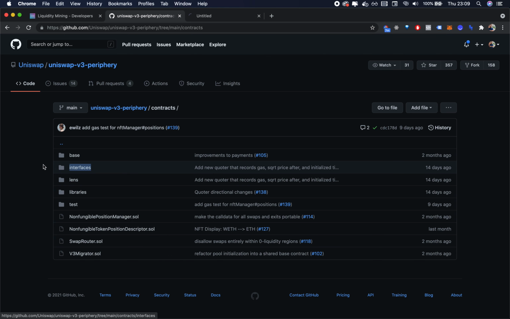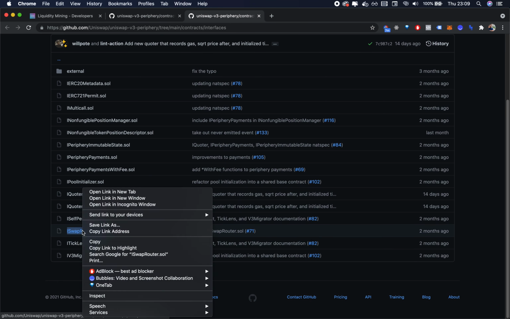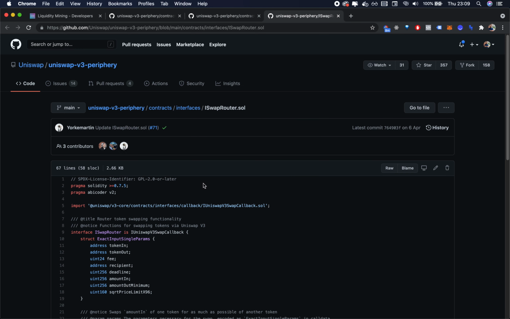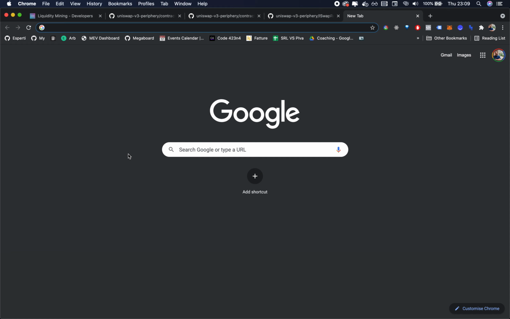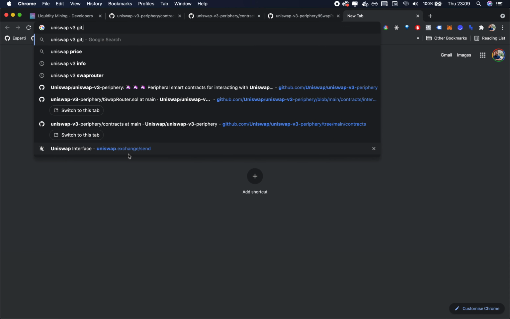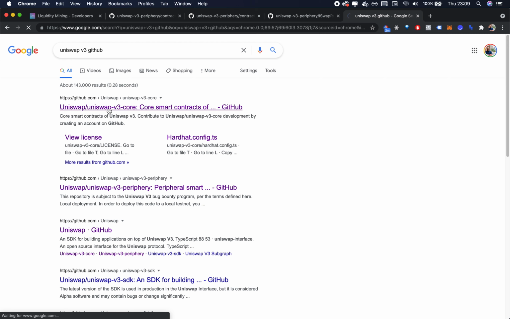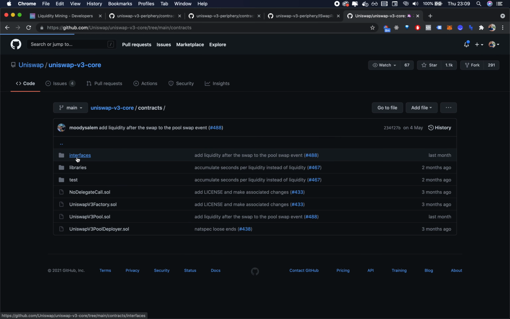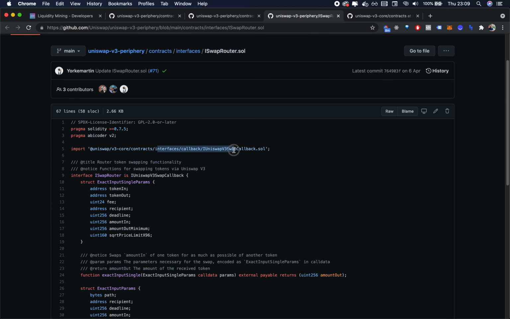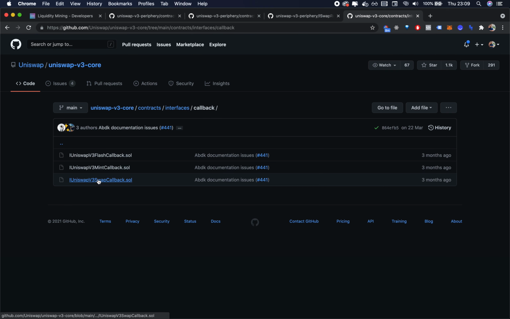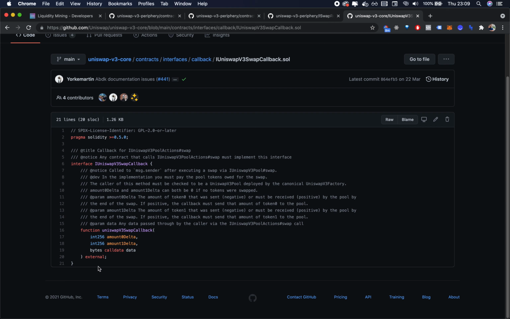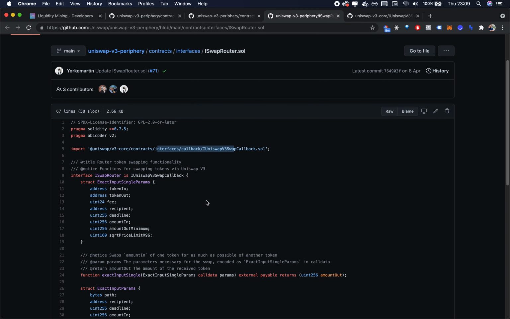We need to get the interface for the swap router, so the iSwapRouter, and I believe we also need to import the Uniswap swap callback, which actually comes from Uniswap v3 core, which means that we also need to search for Uniswap v3 GitHub again, and we need to get the core code, and specifically in contracts we're gonna get the callback, which is gonna be in interfaces callback. So interfaces callback Uniswap v3 swap callback. So we need this file and we need this file.